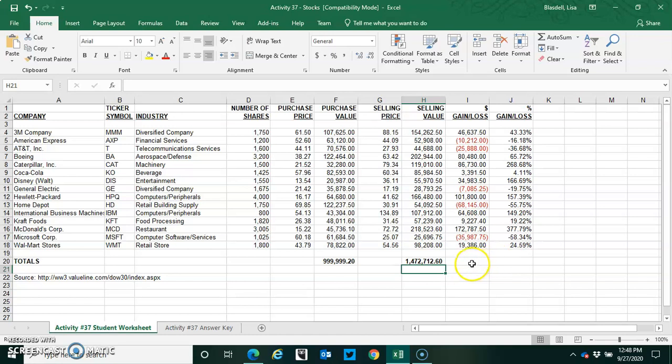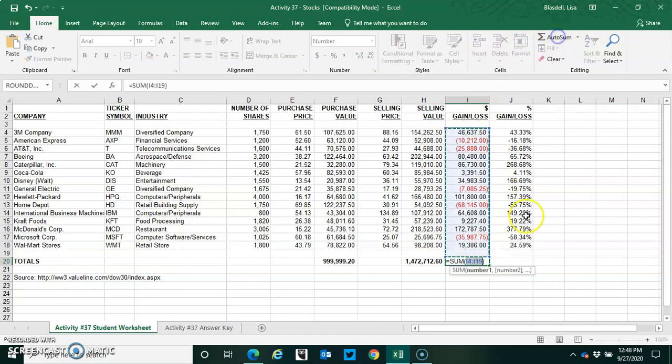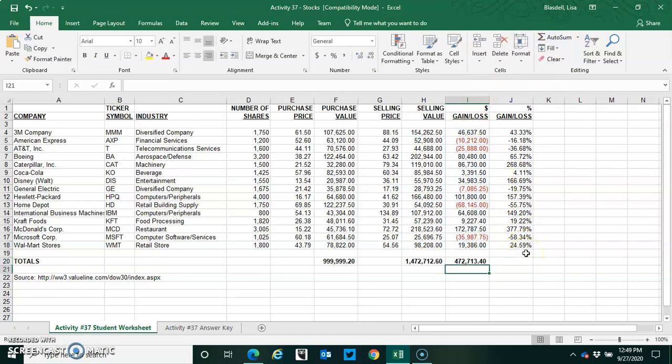So right here is where we want to be with that. And so we want to do the same kind of thing there. Okay. So this starting out is going to be like this 999 number. This is going to be higher than that one, and this is going to be considerably lower because this is our gain. And we did make money on all of these stocks, but at the same time, we lost some on some of them too.